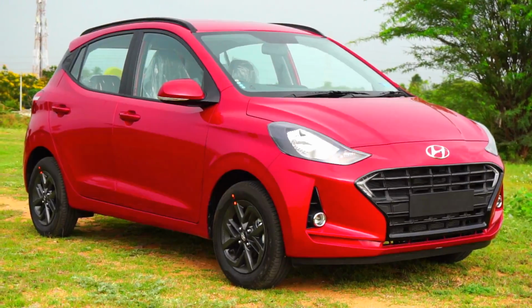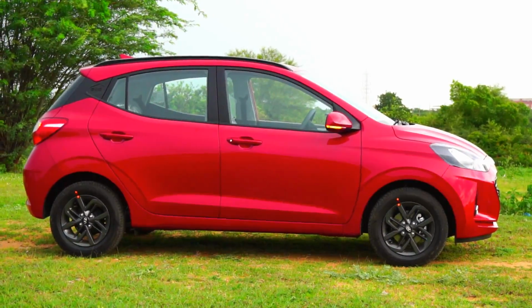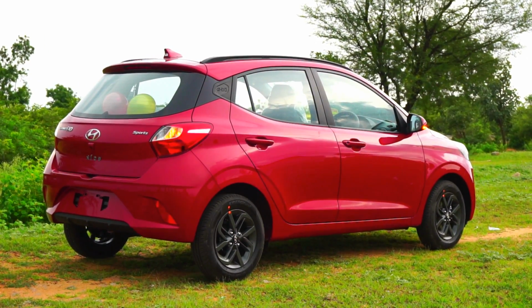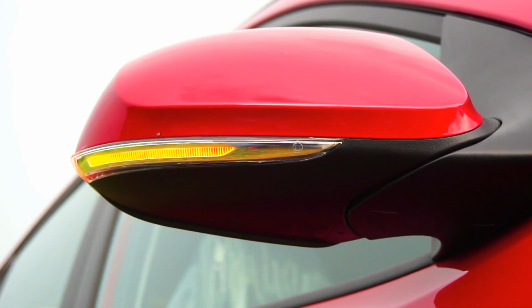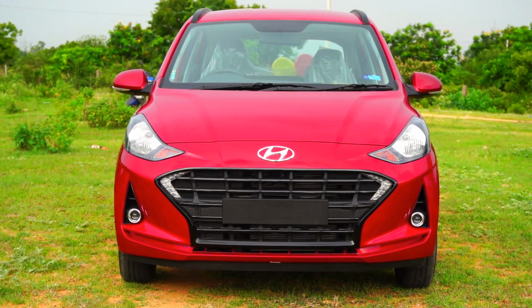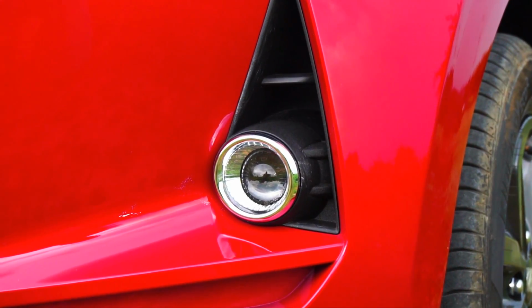So this is the Hyundai Grand i10 Nios, wherein Nios is a French word that means more. So what more does this new Grand i10 have on offer when compared to the competition? Well, asking such a question to Hyundai is like asking Thanos, is that all you've got? Because Hyundai, as it is, literally drenched their cars with features, and this one brings along quite a number of them as well. First, the design.